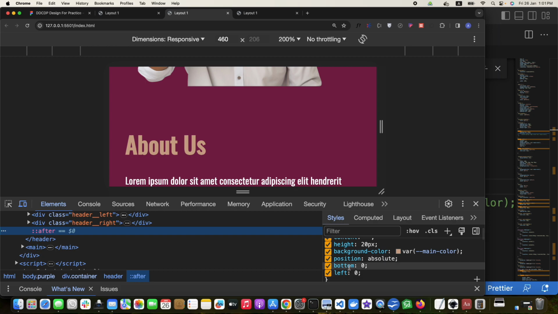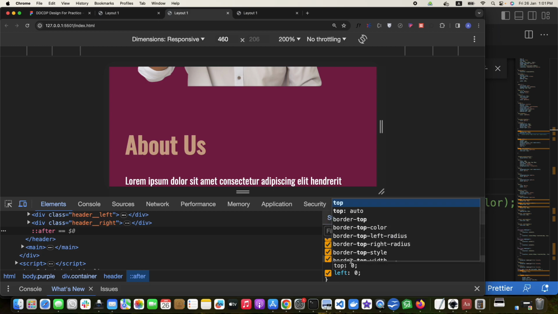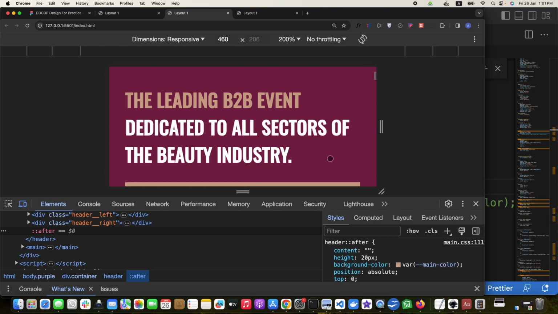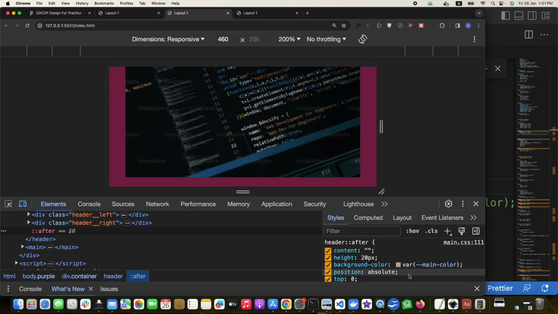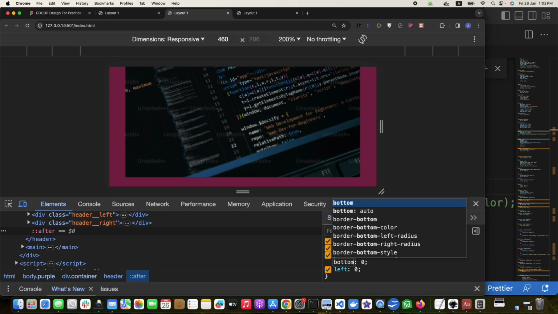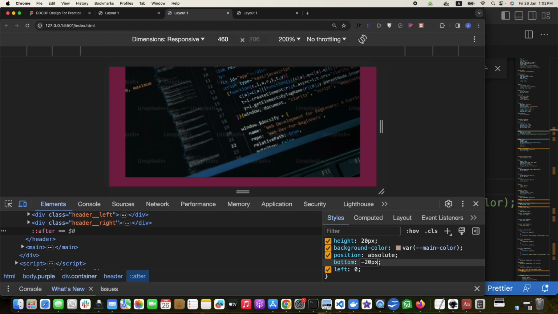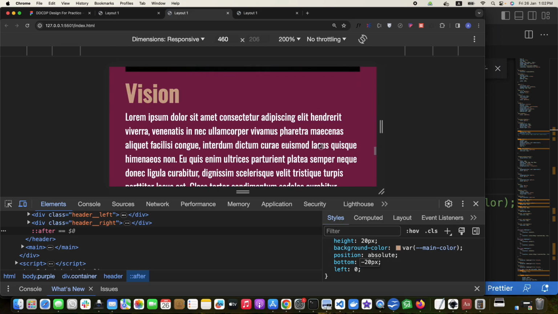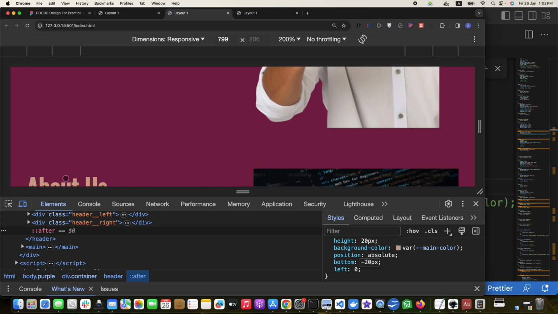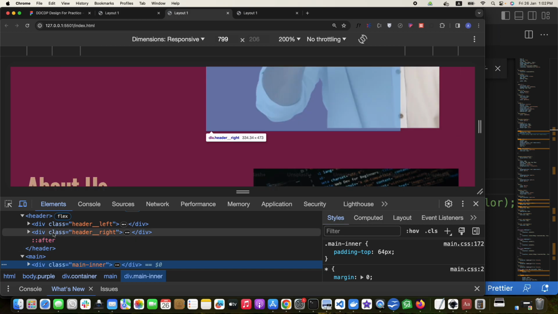If you give it top, absolute, it should be somewhere here, okay, but we need to just check it.